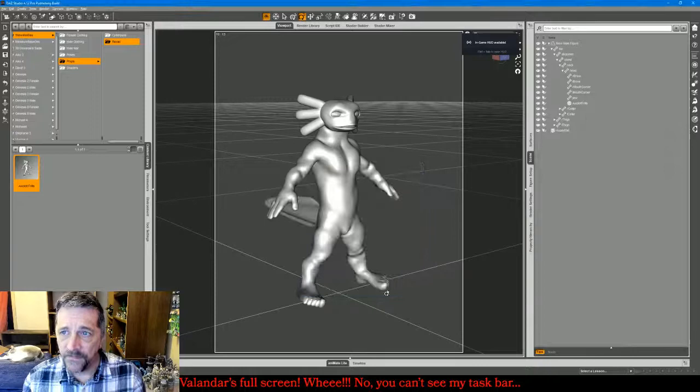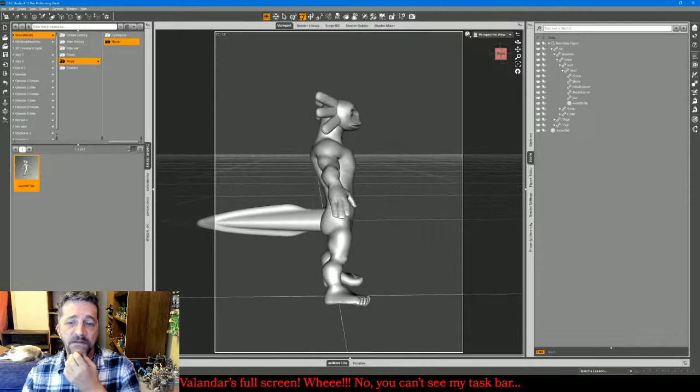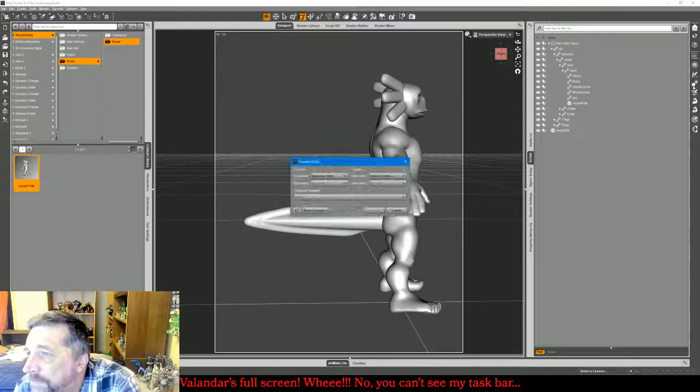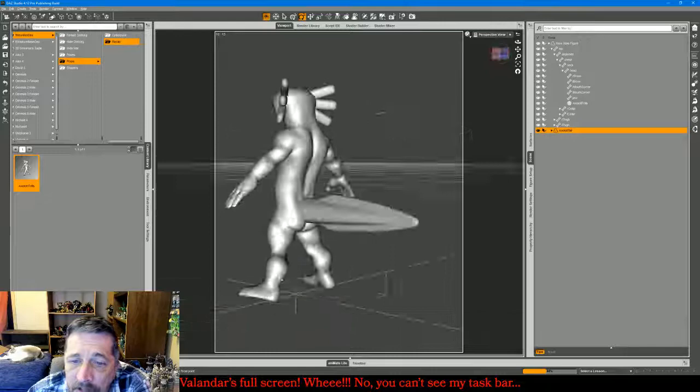Go away. I don't need an in-game HUD that's covering up my control box. Okay, that's where our tail is. And what we're going to do here, the circle pointing to an empty circle, is called the transfer utility. We're going to show options. We're going to select new male figure as the source and axolotl tail current, item shape current. That's important. Now, we are turning off face groups. Accept. Okay. And there we have our tail in place.